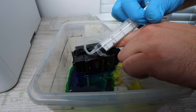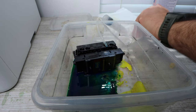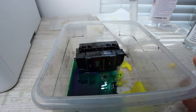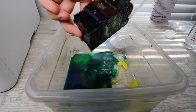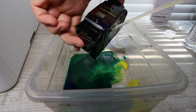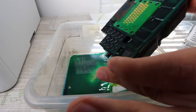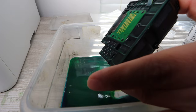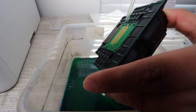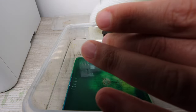Once you've finished up and feel satisfied with the cleaning, you're going to need to clean off the print head — especially if a lot of ink was pushed out of the system. Use whatever additional cleaning solution you have and with the syringe wet the whole print head to clean off the excess ink, then use a paper towel to clean the rest of it. You do have plastic gloves in the cleaning kit, so make sure to use those so you don't get any ink on your hands.